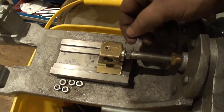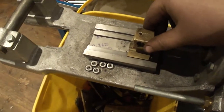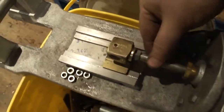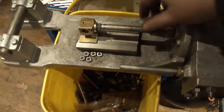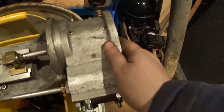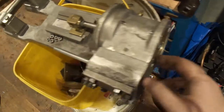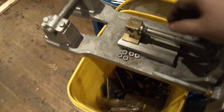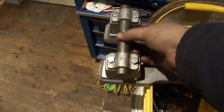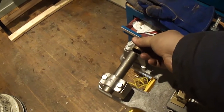When I turn it, it cams it up or down so I can adjust for play. Right back to the back and right there it's hitting the front, so I've got a little bit of room I can play with — but I think it'll be okay. I've got the bearing caps already done. I've got to make some bearings or bushings for it. There are one-inch bronze bushings which I've got — two will go into one of the bearing caps and I just need to make one for the other side.